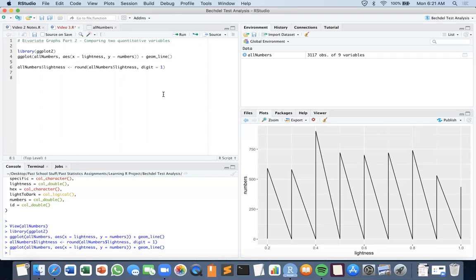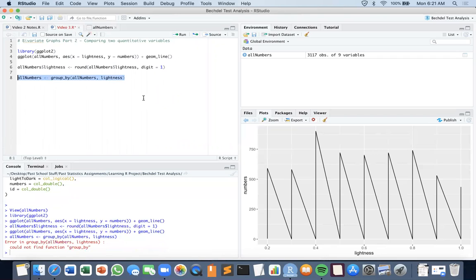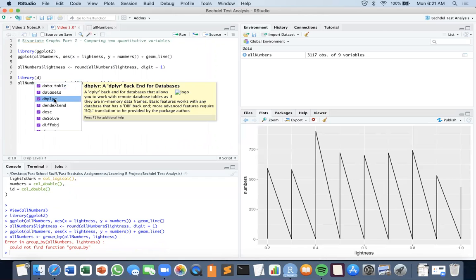And if you remember, the command we used then was, first we grouped, using this group by command to group by lightness. So now we're saying, okay, associate, that's because we need to hit this.